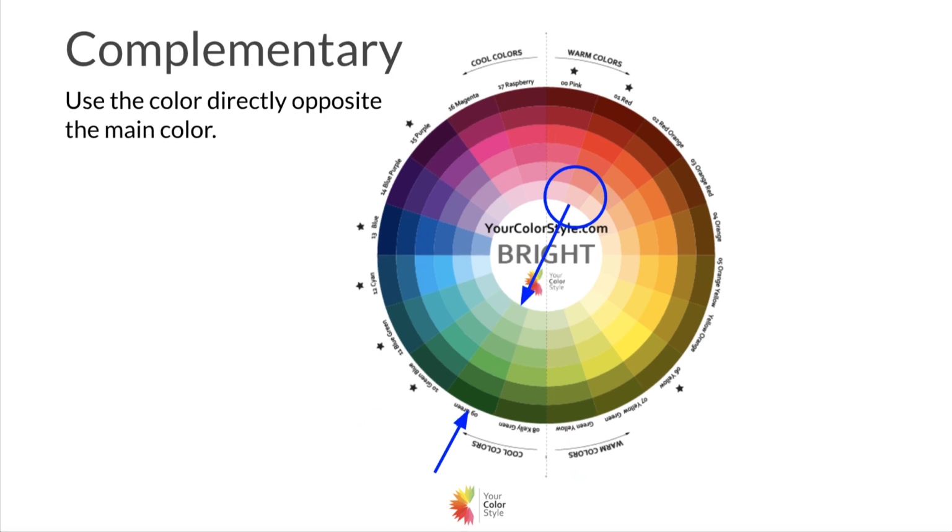And lastly, we have the complementary color combinations, which are the colors that are directly opposite each other on the color wheel, and it is a high contrast color combination. So if you're someone that really wants more intensity in their wardrobe, you could choose a higher contrast color combination and play with that. You'll also notice that if you are someone that has a low contrast overall, wearing something like a complementary color combination might feel too intense and too much. So again, you just need to play with it and see what feels right for you.